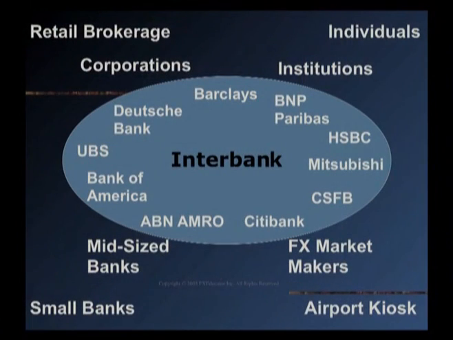Now, the farther you are away from the center of this circle, the wider the spreads become. Think about a retail brokerage. Perhaps their main business is selling bonds or mutual funds or equities, and perhaps they're doing foreign exchange as a sideline. They're probably not doing a tremendous amount of volume, so they're going to be a little bit farther out on the hierarchy, and their spreads are not going to be as good. Individuals, no matter how large, are probably not big enough Forex players to really get into the heart of the matter and do business directly with the interbank.